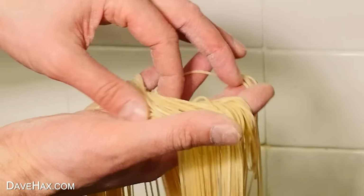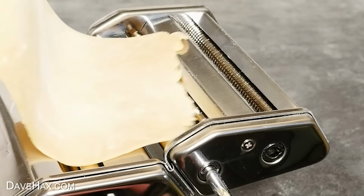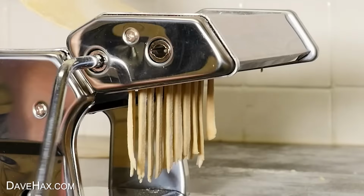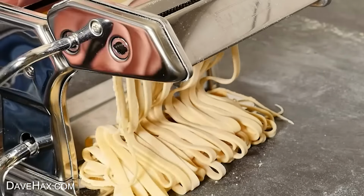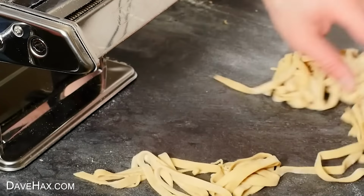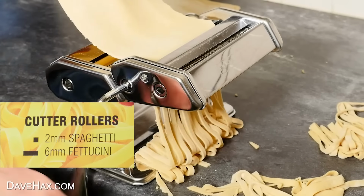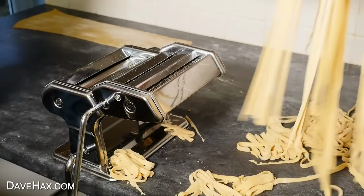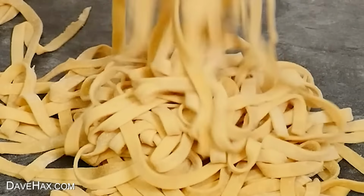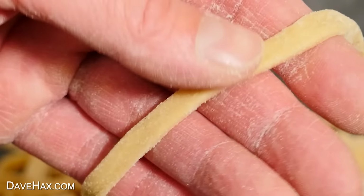But I want to try making some fettuccine. So I swapped the handle over to the other cutter, took a piece of the dough and started feeding it through. I love the way it just comes out like that. Check that out. It's kind of folding itself up into a pile. I'll move that to the side and put through the other pieces. Now this stuff is a lot wider than spaghetti. The box says it cuts it at 6mm and the spaghetti is 2mm wide. There we go, a big pile of fresh fettuccine. Now I've always called this thickness tagliatelle, but what would you call it? It has done a really good job of giving us a consistent thickness.